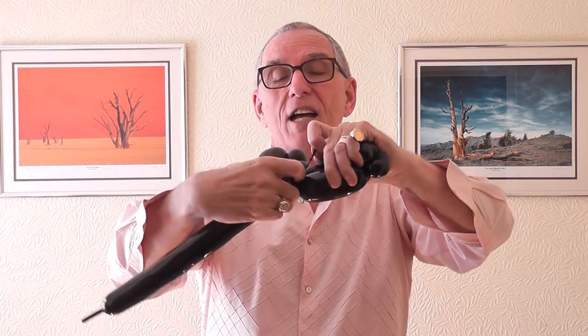This goes over the top and that gives you the two pinch twists. You can do a single pinch twist if you like, but I prefer this method. Make another six-finger bubble and bring it back up into position. I like to get hold of the knot and pull it down, wrapping it around — that just holds the legs and the head all together nice and tight and secure.